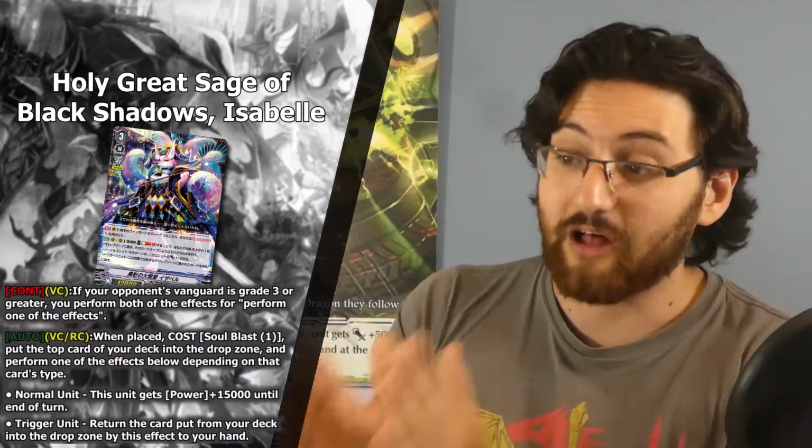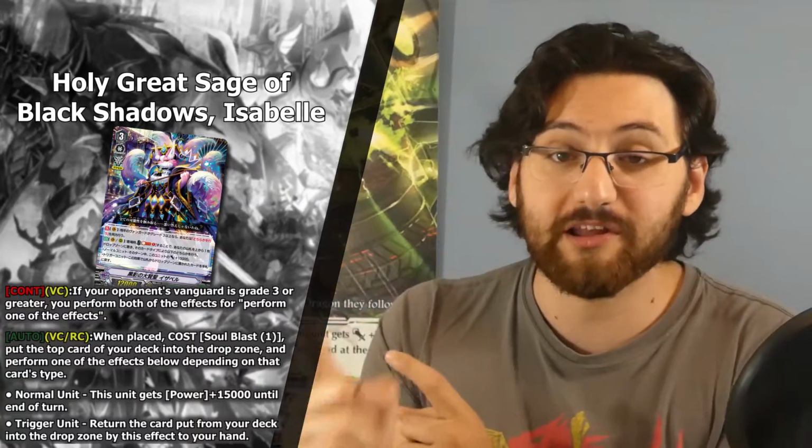Her second ability is, although a Vanguard and Rearguard circle, so it works both ways, Leopold only works when it's on the Vanguard place. On place, cost, Soul Blast 1, put the top card of your deck into the drop zone and perform one of the effects below depending on the card's type. Normal unit, this unit gets power plus 15k until the end of turn. So it becomes a 27k beater on a Vanguard circle or potentially on a Rearguard circle. So it's similar to how Leopold works with the power and the crit, only this one gets a little bit more power, I believe, because Leopold, I think, only got 10k and a crit. This one will just outright get 15k.